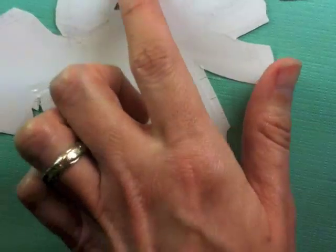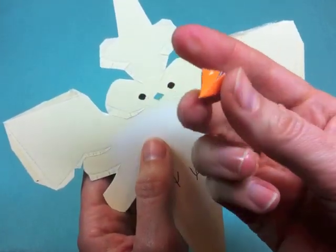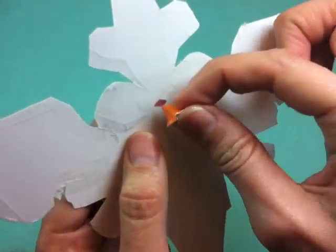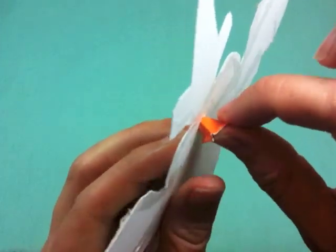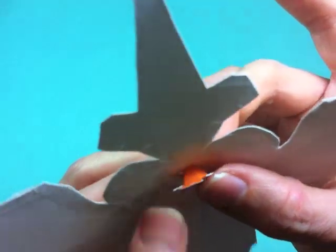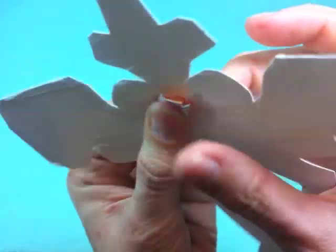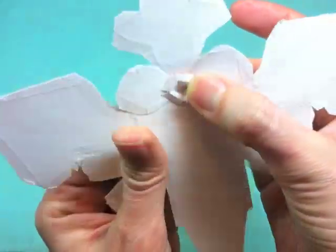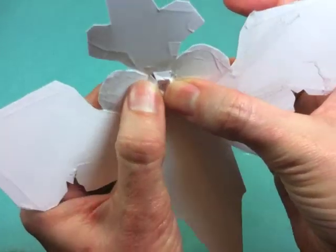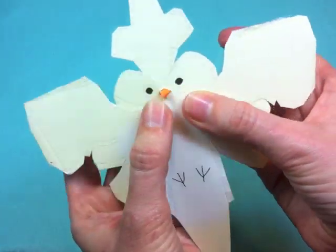I think I've got everything — I'm double checking. So now we are ready to apply the beak. I've got the little beak here, and since I applied tape all to the back, it's already got its adhesive in place. All I'm going to do is figure out how it likes to fit in and then just press it through the hole. It's not going to go all the way through the hole — there will be a little bit of a gap, that's okay. Don't worry. You don't want to force it all the way through, just kind of get it in there most of the way, and then press these little flaps down into the adhesive. There you can see he's getting his beak. He's already starting to look a little bit more like a bird.